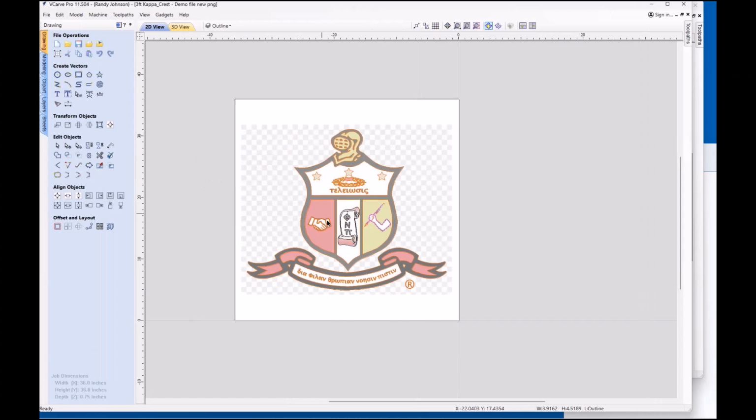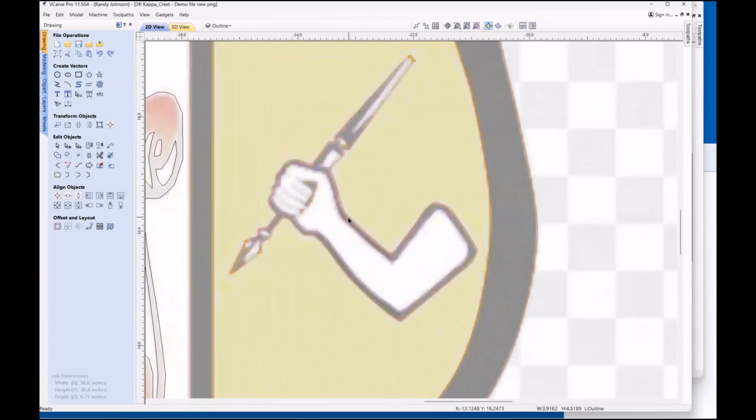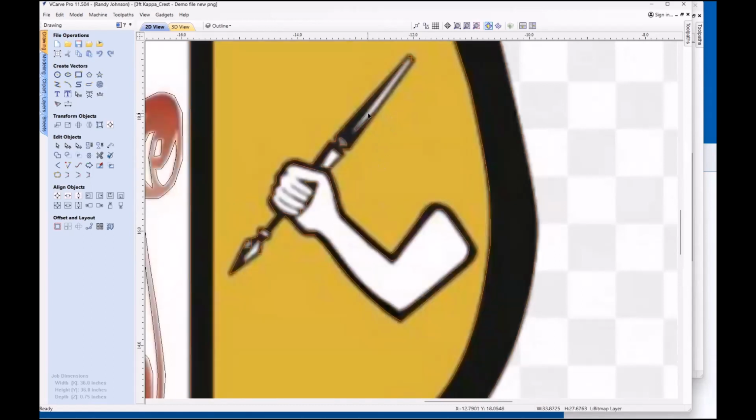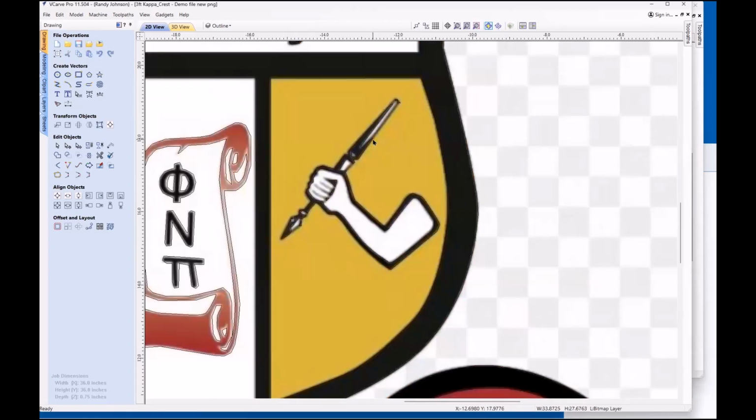Okay. Well, with that in mind, if we take a look at this hand, this is actually a really good example of where learning how to use the node editing can come in handy. So first of all, I'm going to go ahead and select, I do one other thing. I'm going to change the color to black.